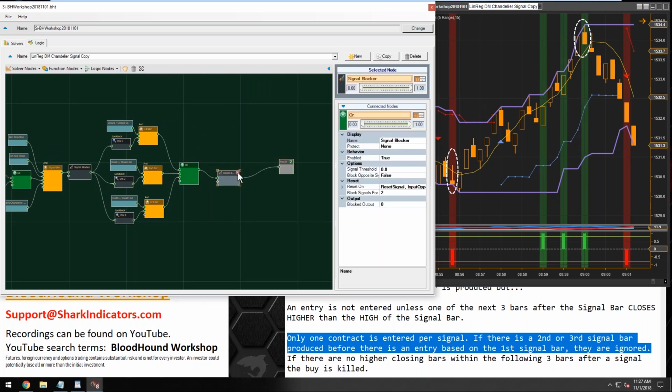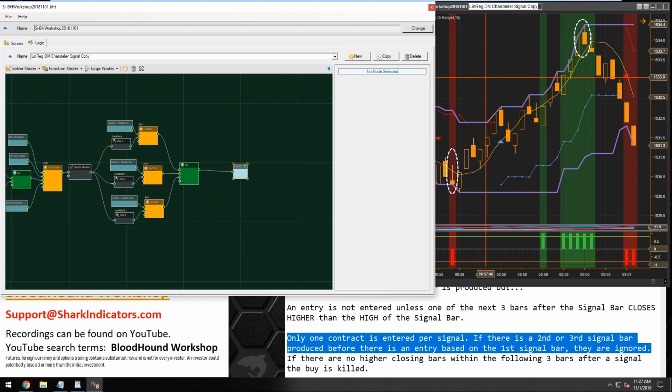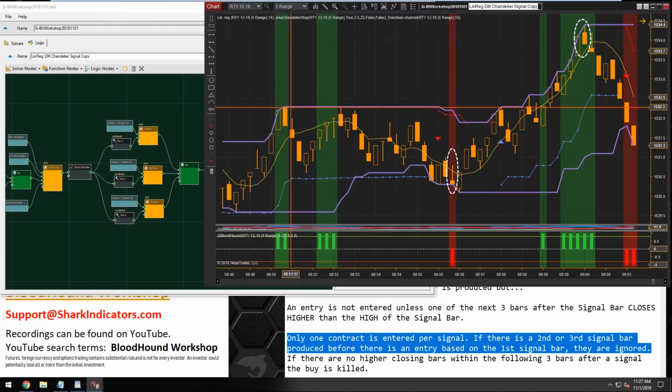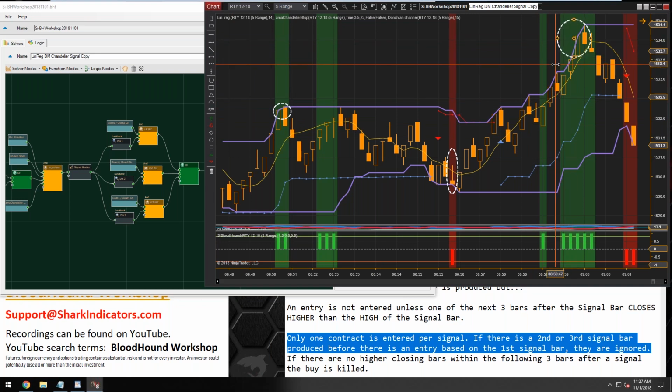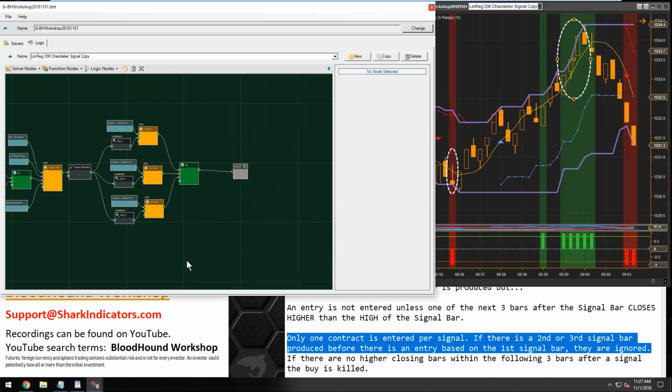Actually, I'm going to modify this, get rid of this extra signal blocker. So now this generates a lot more signals, so I've got a lot more examples of signals being blocked.